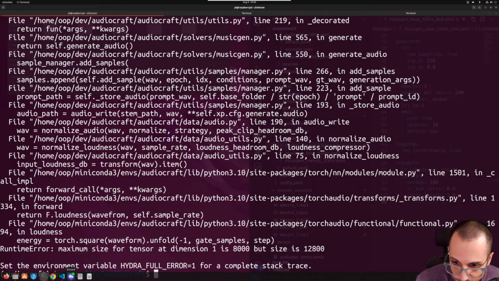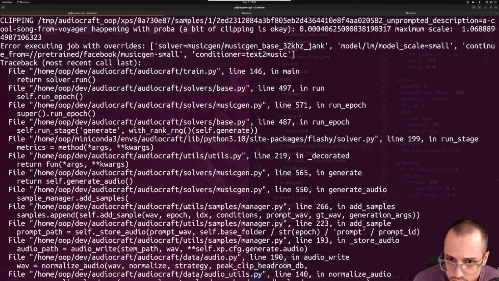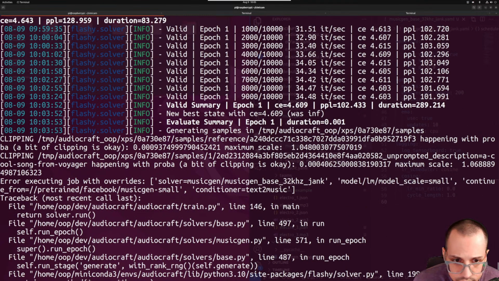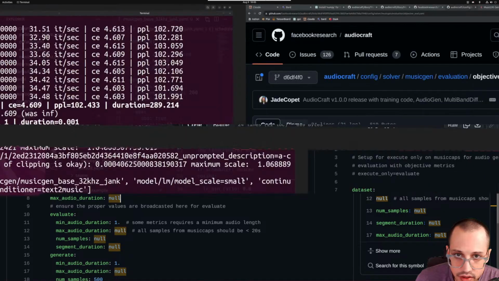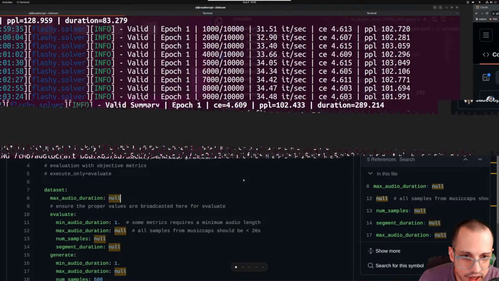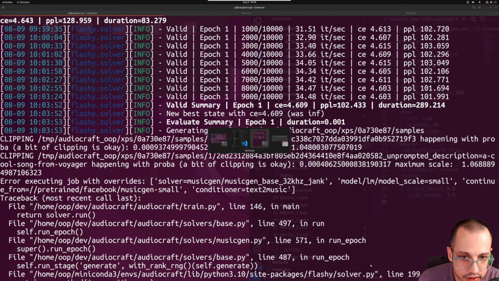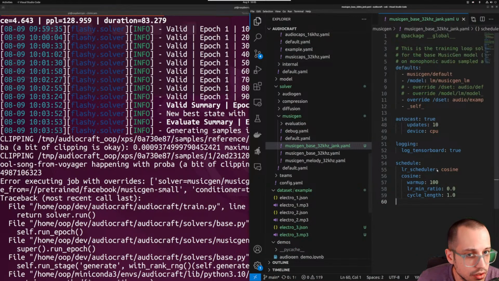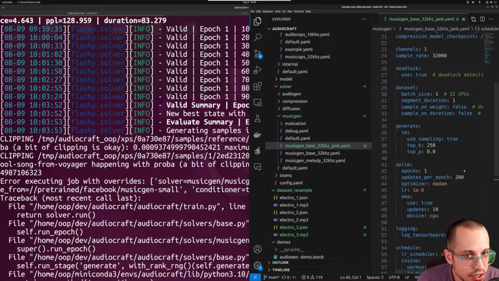Okay, what are we at here? So we only have one epoch right now, so why don't we try 2 epochs? Let's change the updates per epoch to 10, and then let's do 10 epochs.